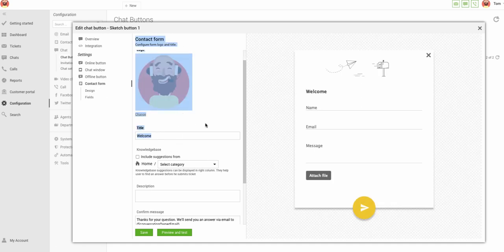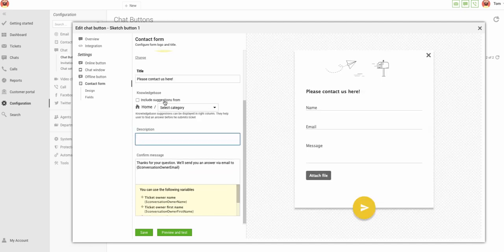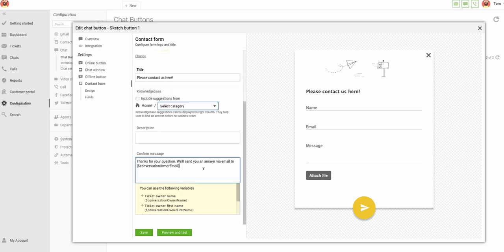Okay, so the title is welcome again, so you can change it to something else, maybe please contact us here, and a description if you want to add one, and include a suggestion form from the category. You can just choose that if you want to. And go ahead and save it.